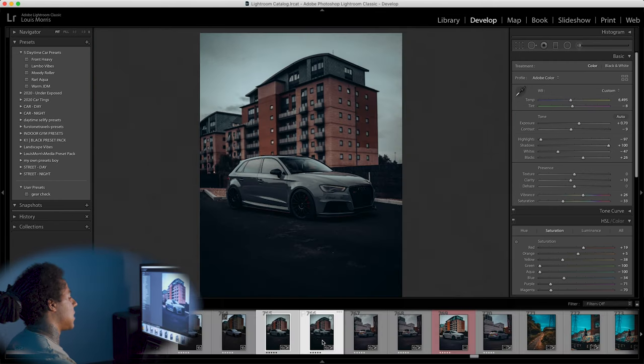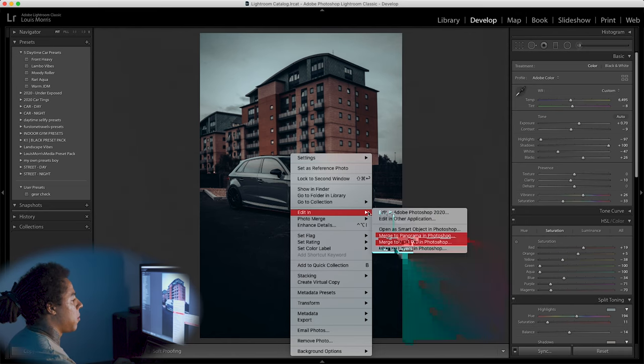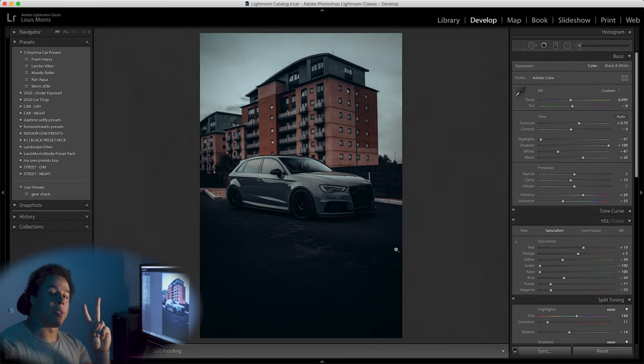Make sure these two pictures are selected, right click, you're gonna go to edit in, open as layers in Photoshop. Okay, so what this is going to do is open both those pictures in Photoshop as layers, so we can play with the layers individually. All we're going to do is combine them, blend them together.